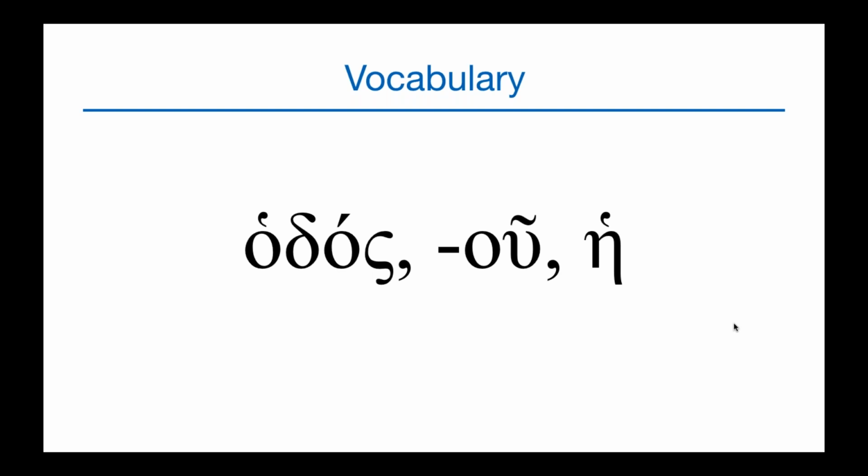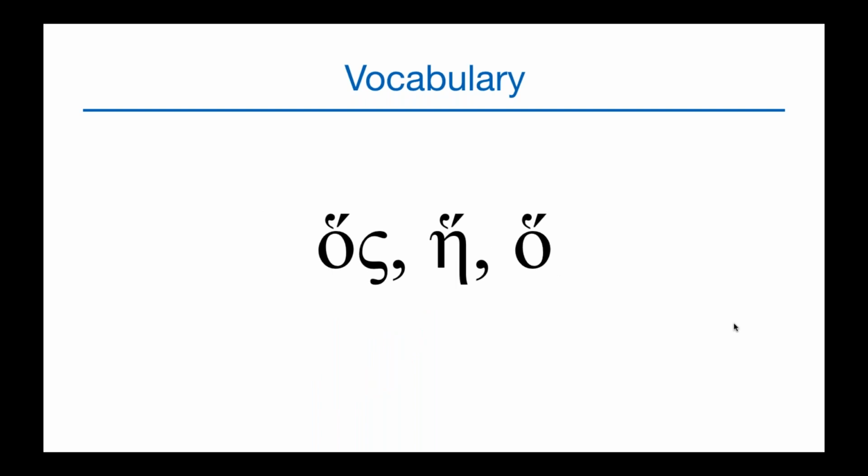Hodos. Hodos, I think the way that it's usually translated is way, but most of the time most people translate it path. If you remember at the beginning of Mark, whenever it's talking about the proclamation that John the Baptist is making, where he says, make his path straight, this is the word that's being used. Hos, he, ha, as we've talked about this whole lesson, is a relative pronoun.